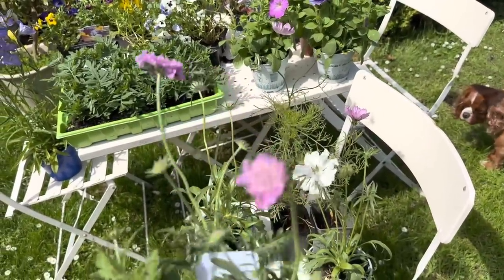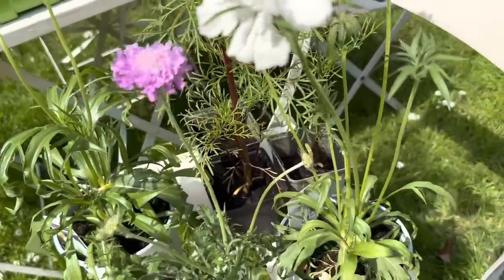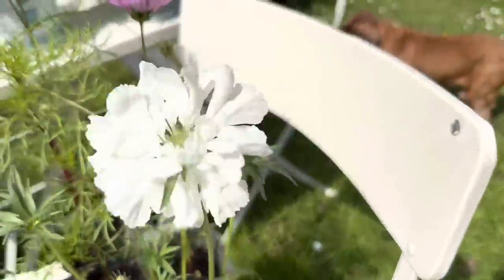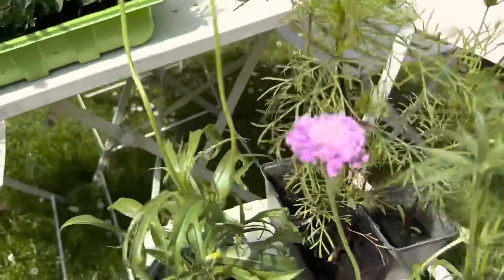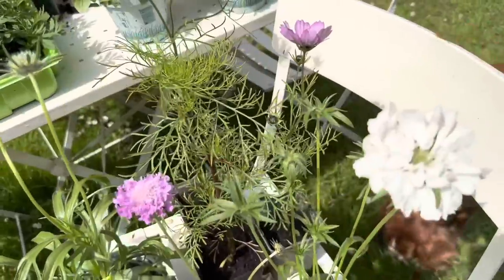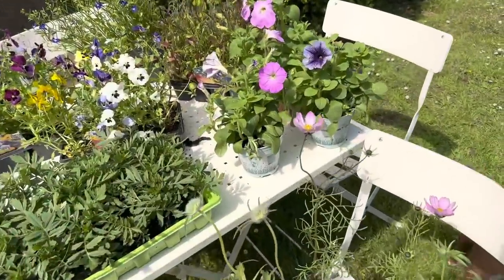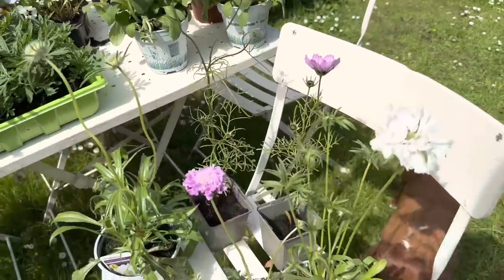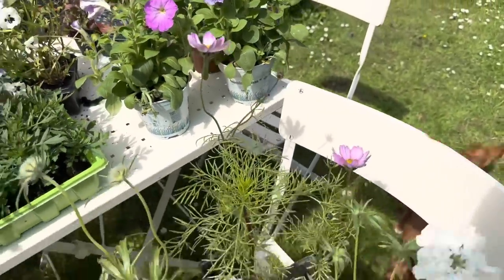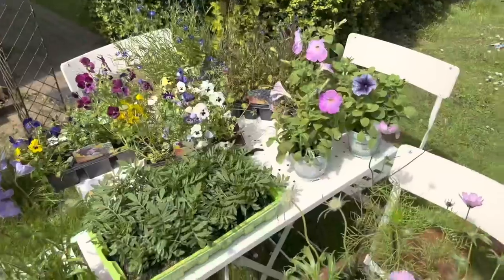Down here I've got some beautiful plants. I'm not entirely sure what this one is — it just says 'perennial' and it was three pounds. I love that color. This one is scabiosa — so pretty, and there's another scabiosa here, hopefully about to flower. Then some cosmos — I think that's one of my favorite flowers. I got three and they were a pound each. I've got some already but I'm adding more to the front garden, and you can use them as cut flowers too.